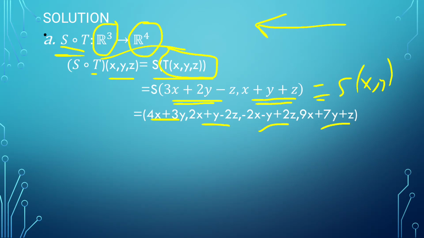Remember, in case you find difficulty in substituting this, you can leave a comment. I'll be able to show you how I have substituted into this. Of course, I can show you one. Now, the first operation is x plus y. Now we are saying x in our case now becomes 3x plus 2y minus z.